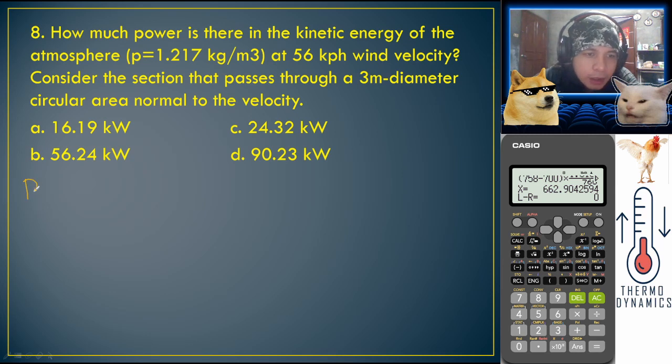So, kung power, alam naman natin ang power is energy per unit time. Anong klaseng energy yung sinasabi dito? Nakalagay naman kinetic energy. So power is work o kaya naman energy per unit time. So palitan natin yung energy ng kinetic energy over time. And then, alam naman natin yung formula ng kinetic energy. Ano nga yun? That is 1/2 mv square all over time. So, naliliwanagan na tayo kasi lumabas na yung velocity.